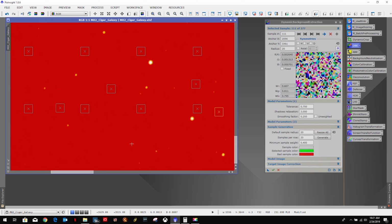Now you'll notice what I am doing different here than I did with M81 is all these ones along the edges, I'm going to pull away to see if it helps improve. It might be having some issues. Let's pull this one back down here. See this color pattern here? See how dark it looks, and if I pull it up here, see how much brighter it looks. So maybe this darkness down here is skewing the data points. So I'm just going to pull those away from the edges up around these two bars here, and see if that helps me out a little bit with this background extraction.